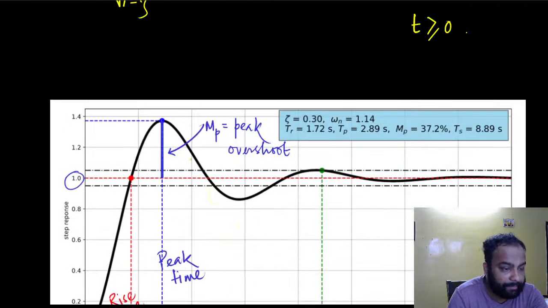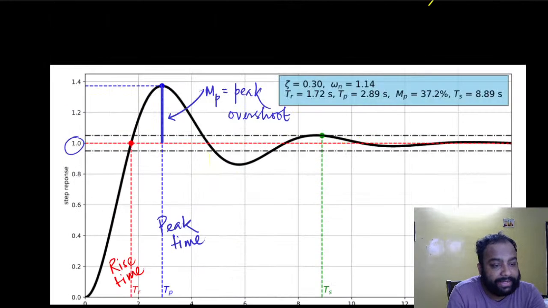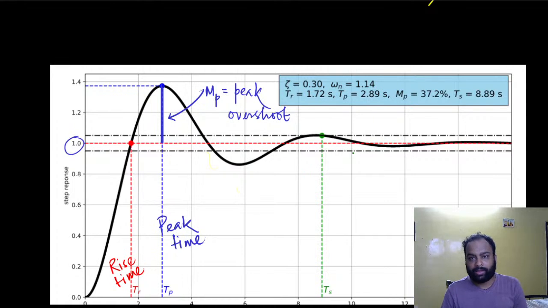Right. And then the time it takes to settle down. Now if you say the time it takes to settle down is infinite, and I ask how much time it takes to reach the steady state, if you say infinity, that's the correct answer. But unfortunately, as engineers, we cannot deal with infinity. What is infinity? Infinity is a very long time, but how long is very long? Because big, small, large, these terms are relative. So how long is very long for the system?